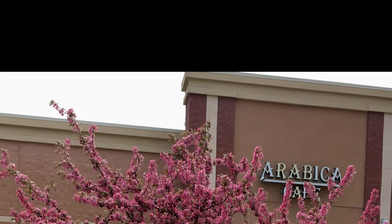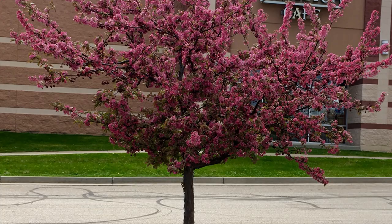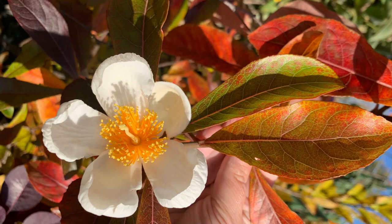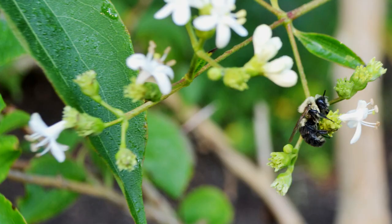So our first talk this year is about those smaller trees in the landscape. These can be accent trees, street trees, trees you plant near a patio, and trees you plant near the corner of the house. These are trees that need to be on the smaller side, whether it be height or spread. These trees can provide some shade, bloom power, unique shapes, fall color, fruit and season-long color, plus attract wildlife, including pollinators.